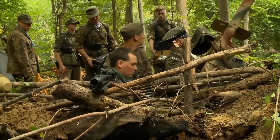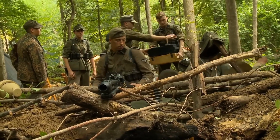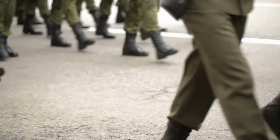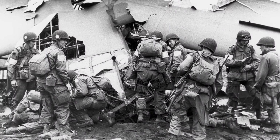Their slow advance gave the Germans time to situate a strong defense at Arnhem and elsewhere, and some Allied units suffered heavy casualties. The lone British battalion that reached Arnhem began evacuating after 5 days of fiercely resisting the Nazis, when it became clear that Operation Market Garden had failed.